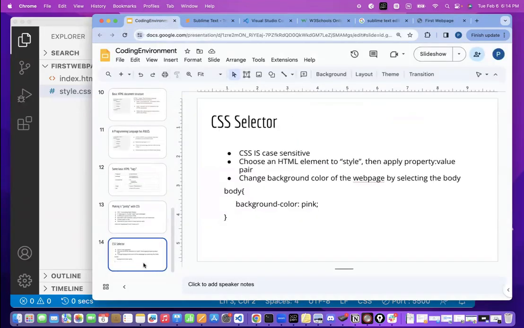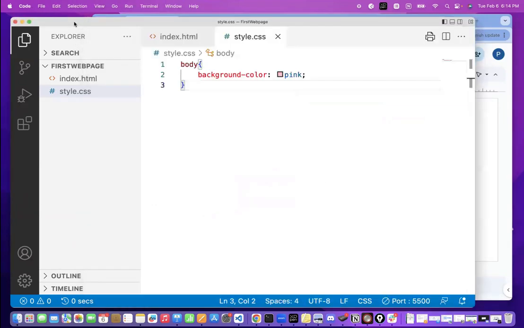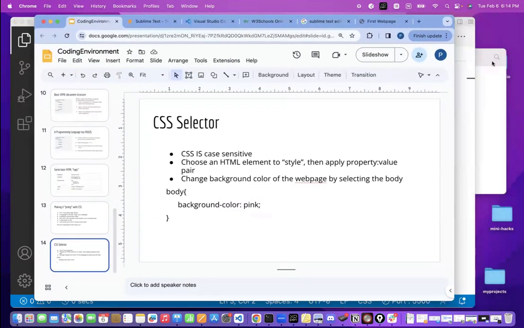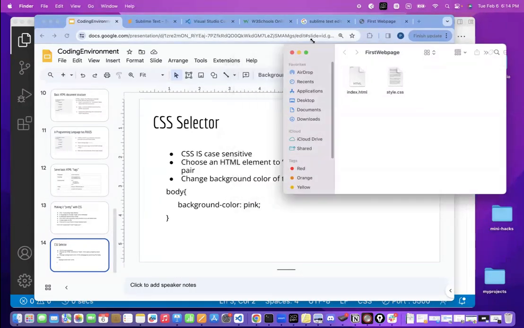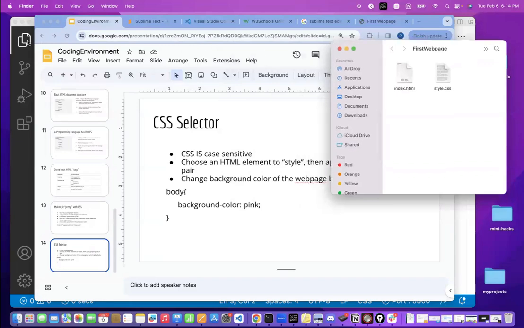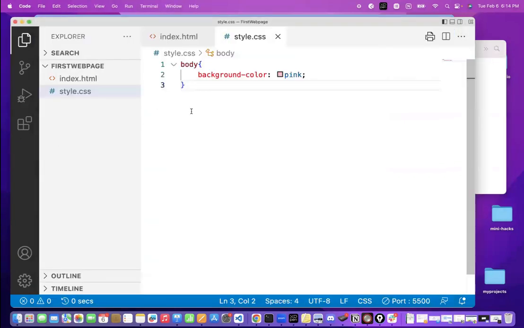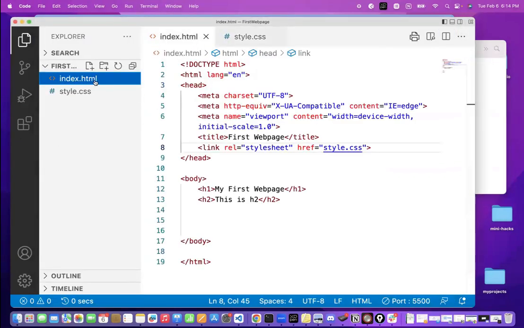All right, and so that is just a very beginning to get started. You see here, first web page, if I open up that folder, it now has these two files in it, index.html and style.css. Everything is saved because I'm using autosave.